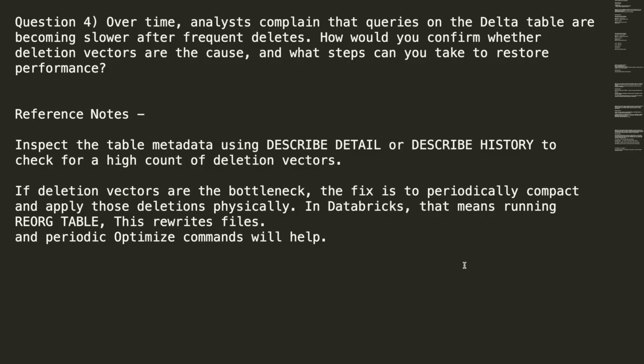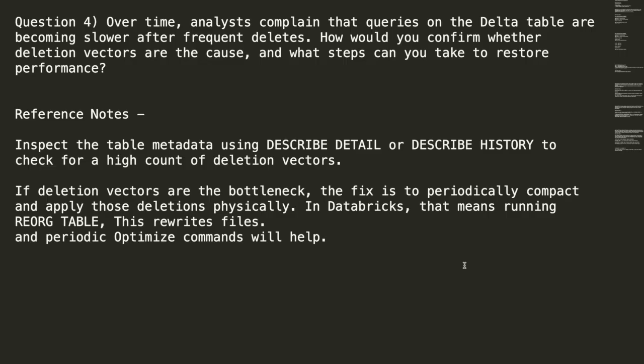So now, if you perform a lot of deletes, a lot of deletion vectors will be created, and while reading, it reads the file and then has to check the deletion vector and ignore that data. That means it has to do filtering at that time, and it will take time for your read. So if deletion vectors accumulate, your reads can go slower. That can be an issue, right?